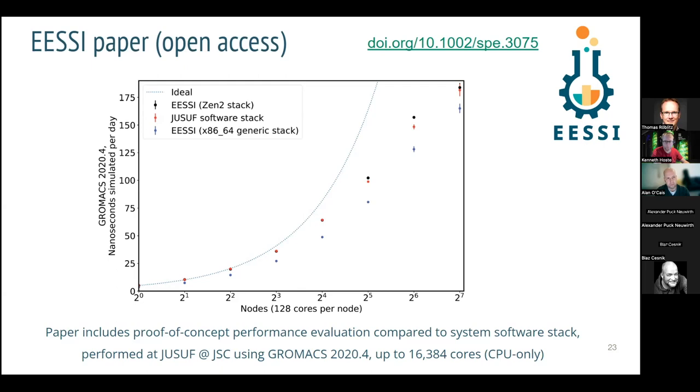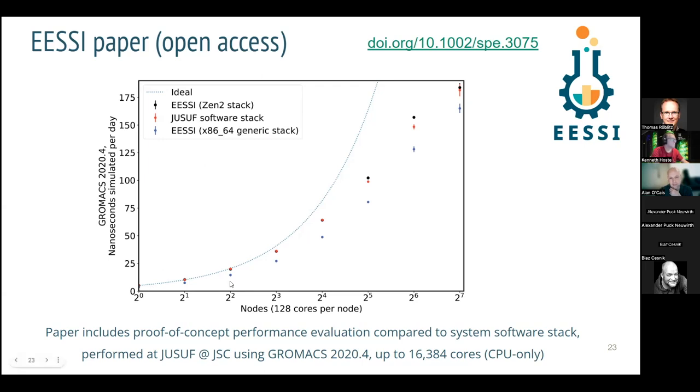We did 3 different measurements here. So we did the EESSI stack with Zen 2 support. We also looked at what would happen if we had run just the generic binaries that were compatible with the system, but don't actually use all the features that were available to us with Zen 2. So the black one is EESSI, and the blue one is EESSI, but with the generic binaries. And then we compare that to the same software package, not built in exactly the same way, pretty close, but not exactly the same. It was the same version of GROMACS that we're comparing here, just built in slightly different ways.